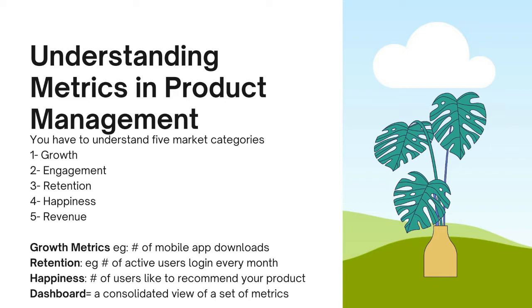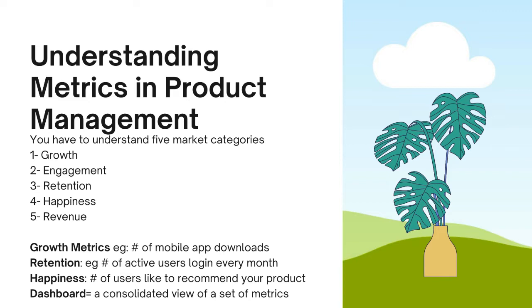When you're thinking about growth, as its name implies, you're basically thinking how much your product is growing over time. So think about metrics such as number of new users, number of active users, percentage of active users per month, and so forth. Another example of growth metrics would be, in a mobile application, the number of downloads that application has in the Apple App Store or in the Google Play Store. Both of those numbers would allow you to identify how much your product is growing. And obviously, the bigger, the better. So you want to have as much growth as possible. One of your roles as a product manager will be to help drive that growth of that product and make sure that more people are using it, more people are buying it, and so forth.